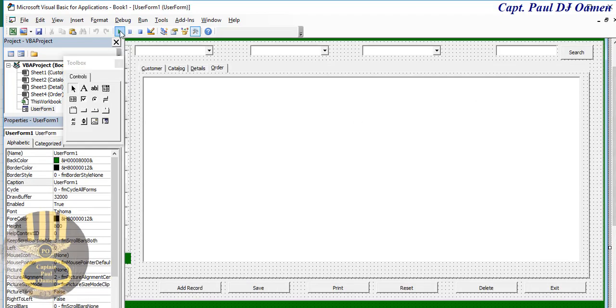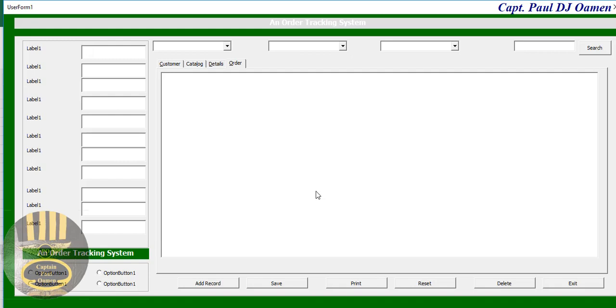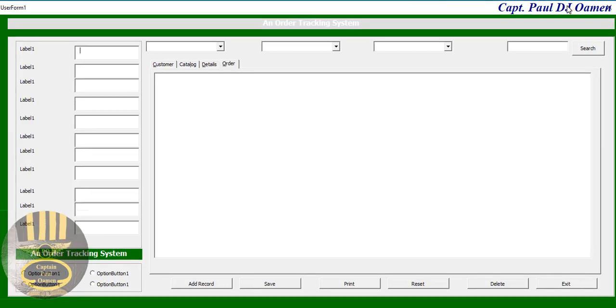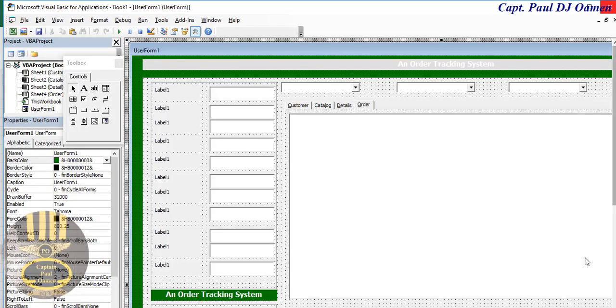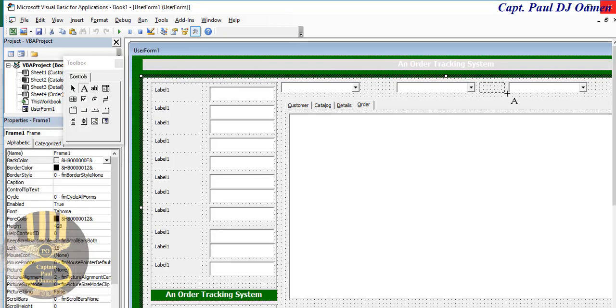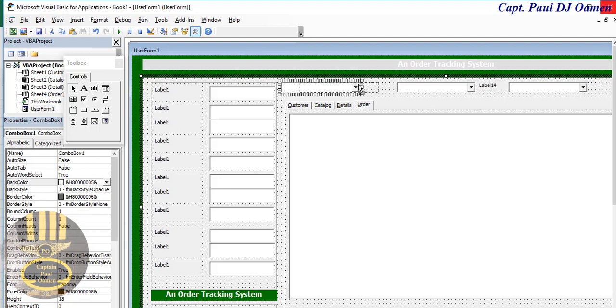So I'm going to run it now. There we go. That's how it's looking. Not too bad. So I need some labels here. That is good. So let's come in here and just add those labels. Then I will speed up the appearance and just make it look a little bit beautiful.